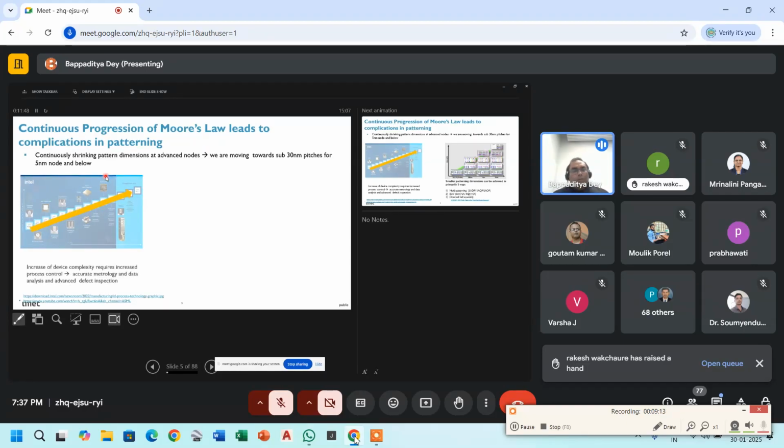Okay. So the main problem is, we know the technology roadmap and why we are going ahead, as I said, 2 nanometer and beyond, that we are talking about right now. If you followed some of the recent studies, Intel is following an 18 angstrom technology roadmap. So you can imagine a device even smaller than an atom, which is surely not possible. So we have our own definition of the technology node. But one thing is inevitable: with this technology roadmap, the future is defined by increased device complexity, which requires increased process control. Process control, again, I'm not going into much detail.